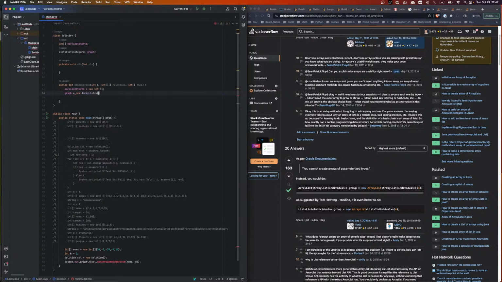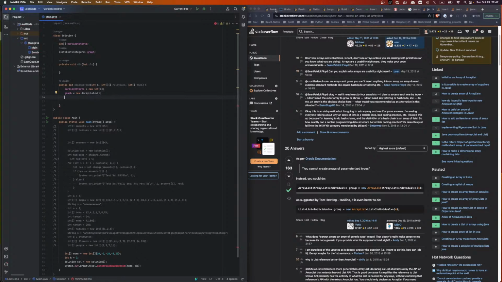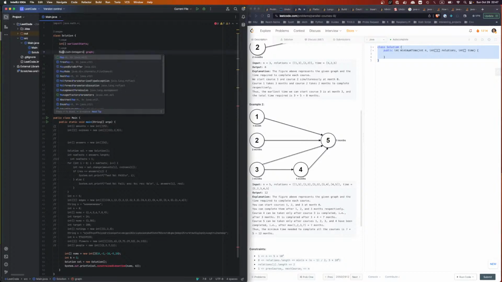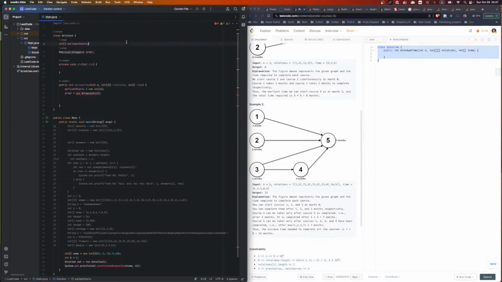New array list of, that's fine, right? Then what? Then, ugh. Because you have to go through everything, and then how you gonna do that? You might have to use a map, right? Yeah, I think a map is more realistic.